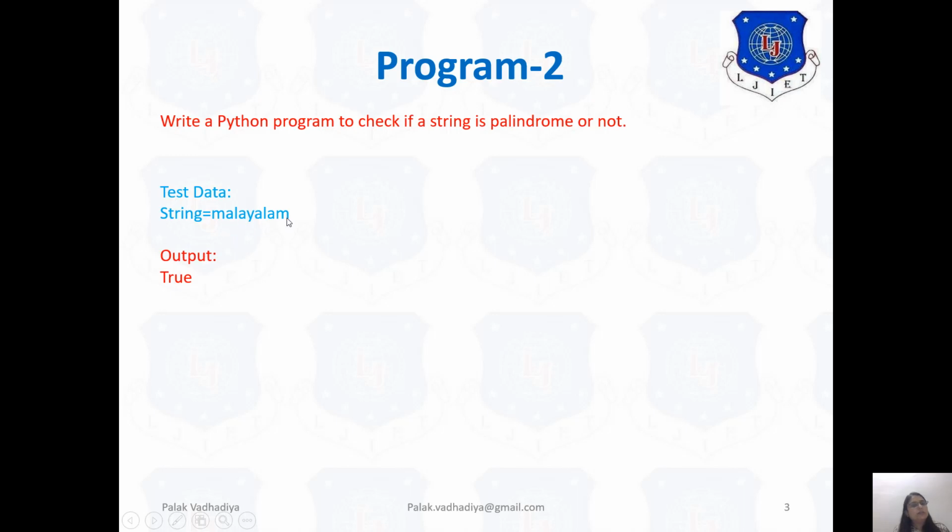You start reading from the end, and the string remains the same, so we can say that string is a palindrome. If I enter electronics, then no, that string is not a palindrome, so the output is false.